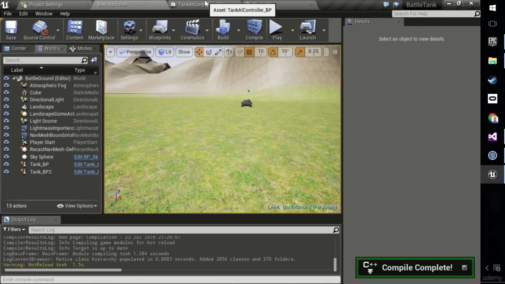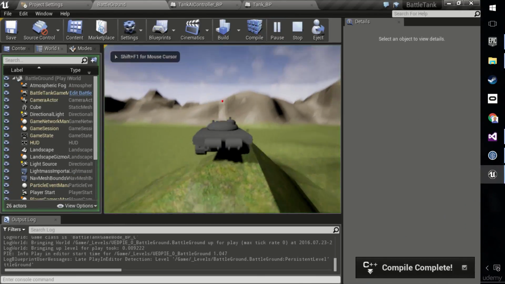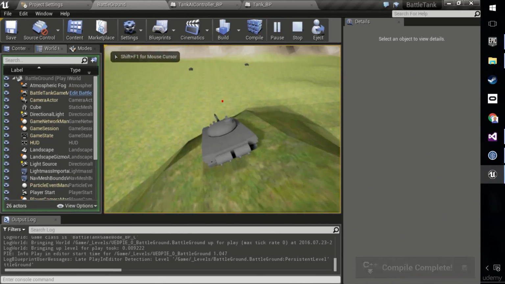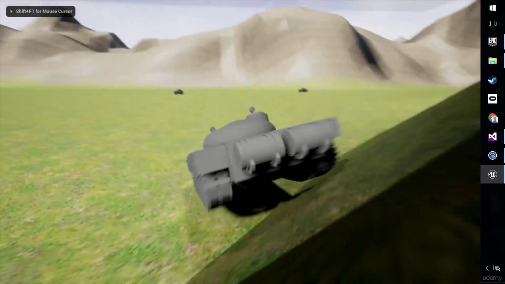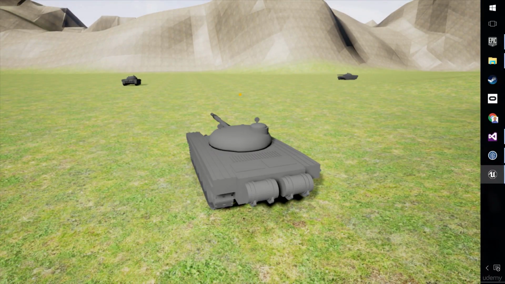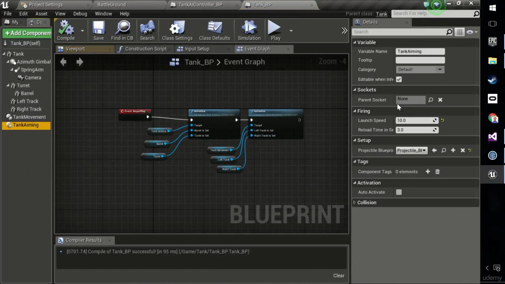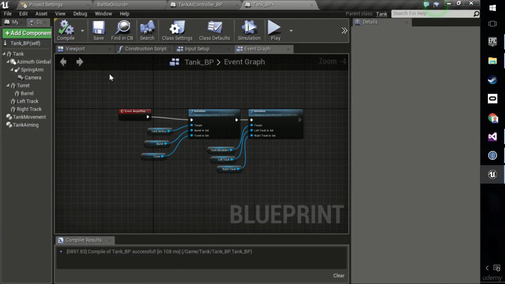I will just save everything, play the game, make sure it's okay, and then hopefully we have made the improvements we want to, which is that they don't fire until they're locked and that they stop about 80 meters away. Cool. I just need to re-enable the tank's firing. So instead of being able to launch at 4,000, let's put it back to 10 meters or centimeters per second. Let's put it back under the tank aiming component of the tank blueprint to 4,000, which is 40 meters a second, which is about 100 miles an hour.